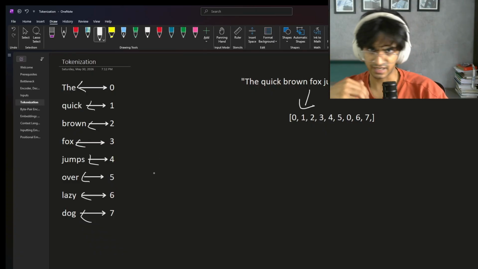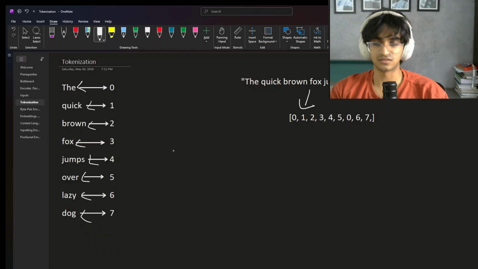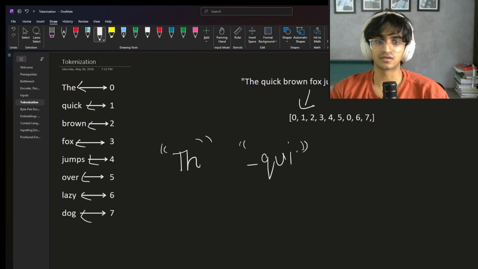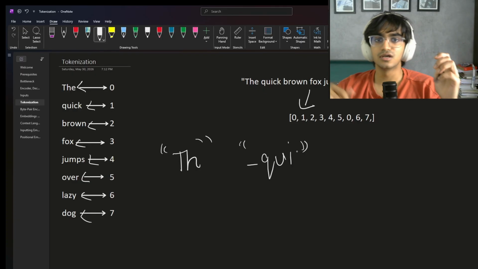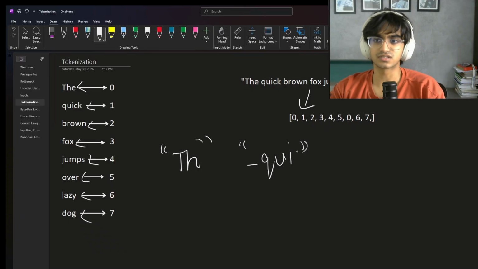And mind you, here we've taken words as tokens, but it could be part words or characters, like "th" could be a token, " qui" could be a token. It needn't be a word. A token is just a collection of strings. That depends entirely on the algorithm used, and it's up to you what to use. But generally speaking, people do use BPE, at least modern LLMs do.